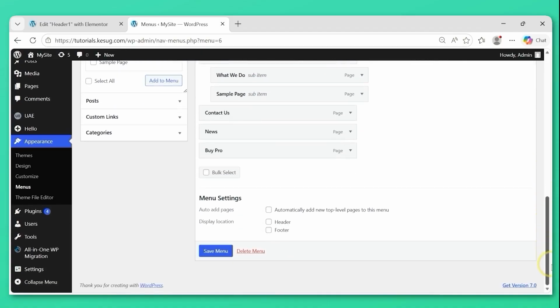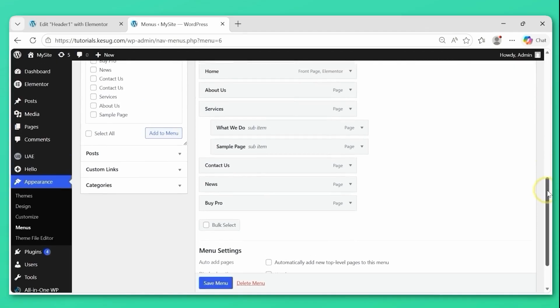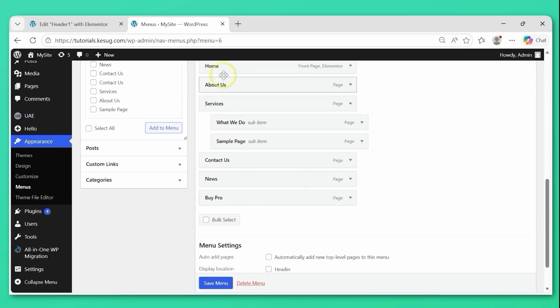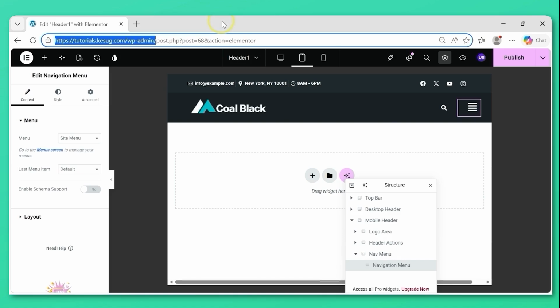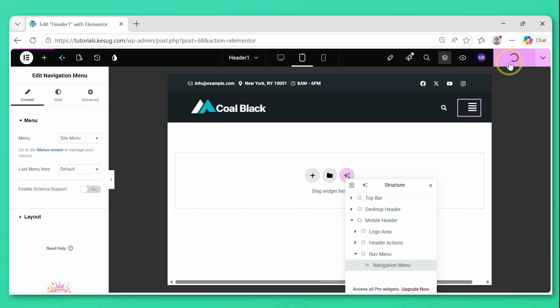So everything is fine. You can go ahead and exit this page. So back in our editing page, I'm going to go ahead and publish our changes so that we can go ahead and refresh this page.